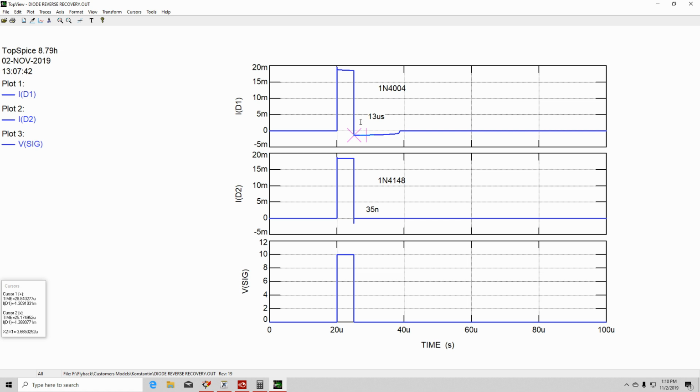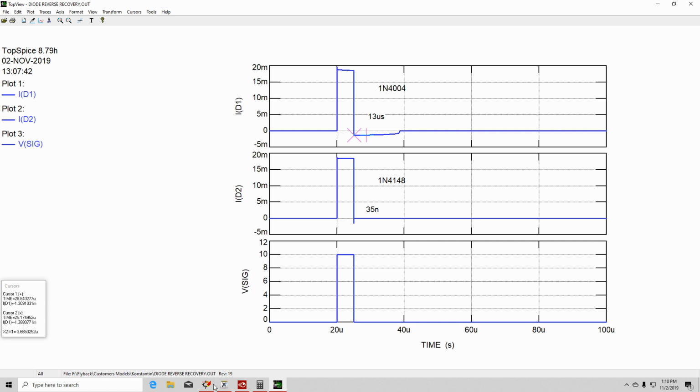Okay, so in this case, if you have anything that is switching, let's say you're switching power supply, you're switching at 100 kilohertz. Well, the time period of that is 10 microseconds. Well, this is longer than 10 microseconds. So that means that if you use this in a power supply, it's going to conduct, but then during the time period, you always will have current going the opposite way.